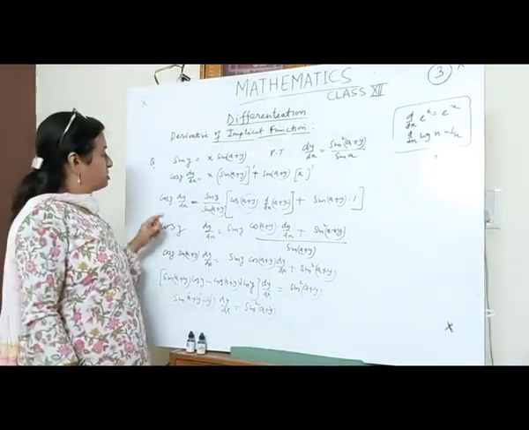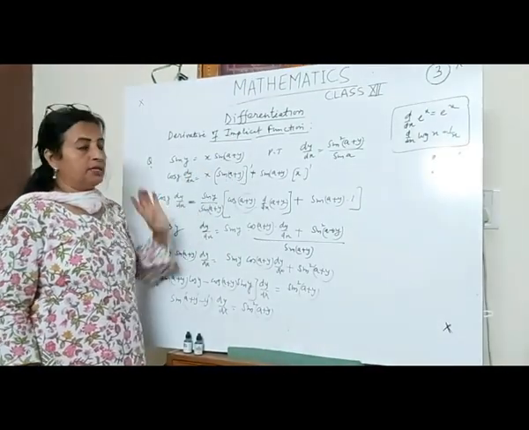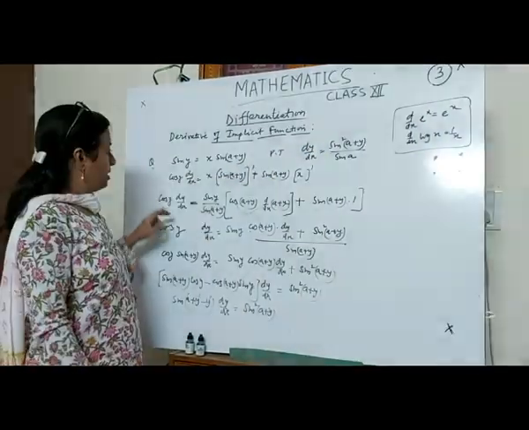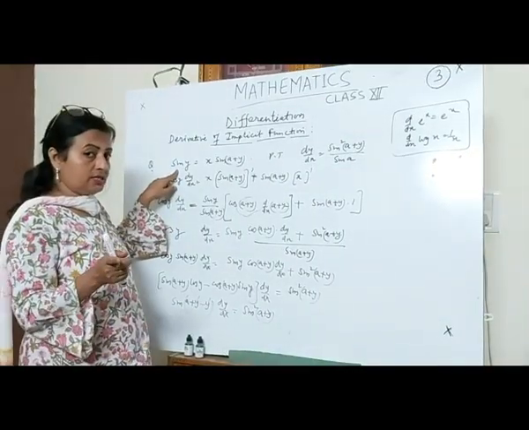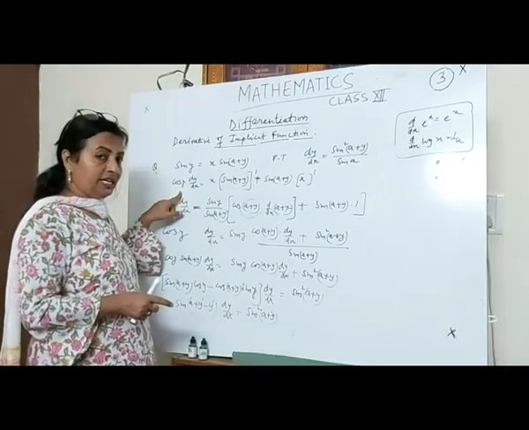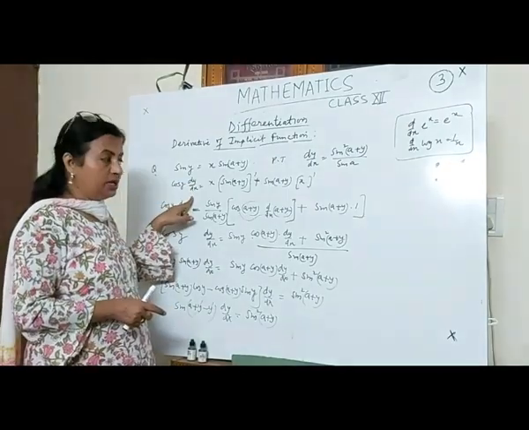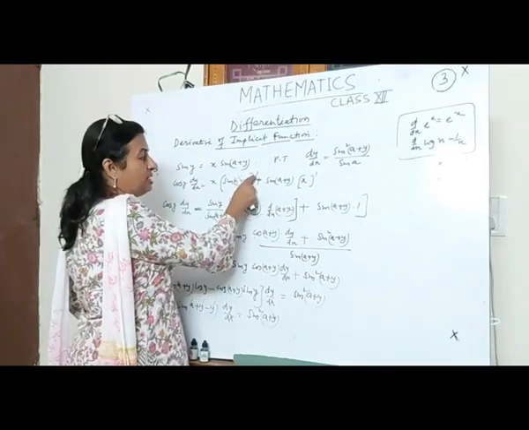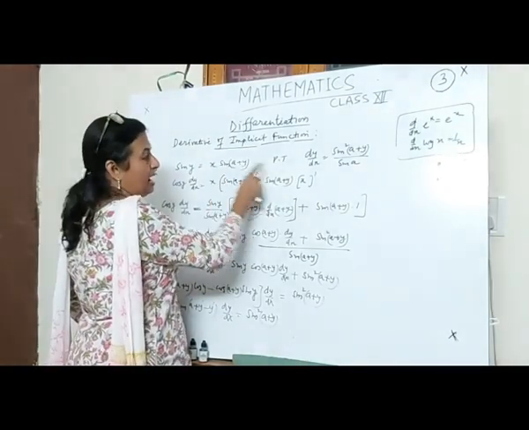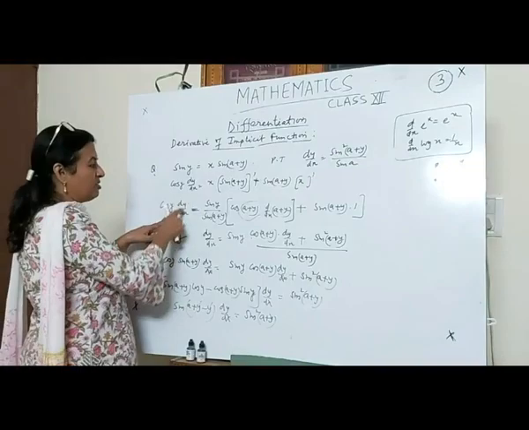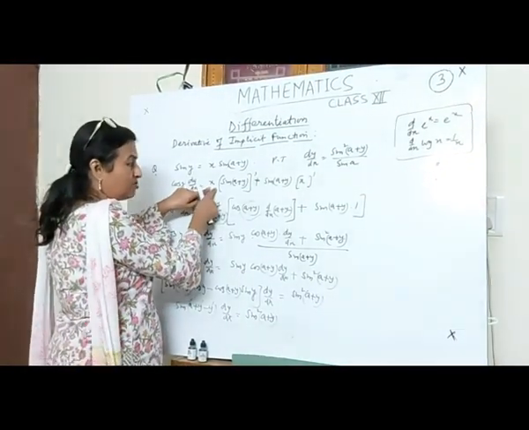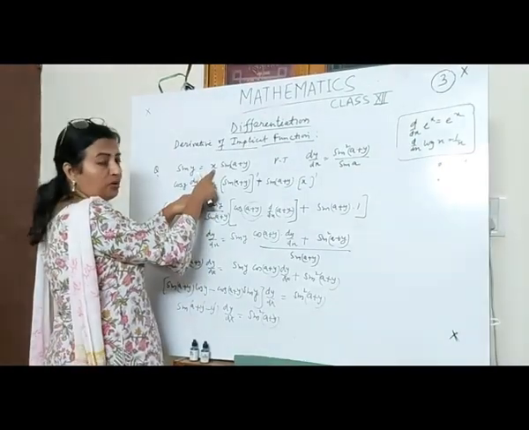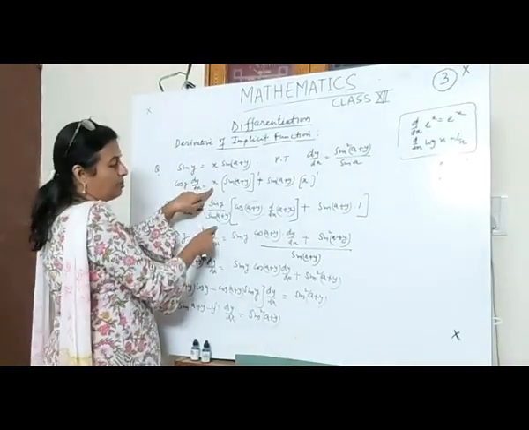Now very important next question is sin y is equal to x sin a plus y. Prove that dy upon dx is equal to sin square a plus y upon sin a. Now differential of sin x is cos x, so differential of sin y is cos y, and because of y we will write dy upon dx. Here we have to use product rule. X sin a plus y differential plus sin a plus y x differential. So cos y dy upon dx as it is. In place of this x, because in the result there is no x, so in place of this x I can write from the question sin y upon sin a plus y.